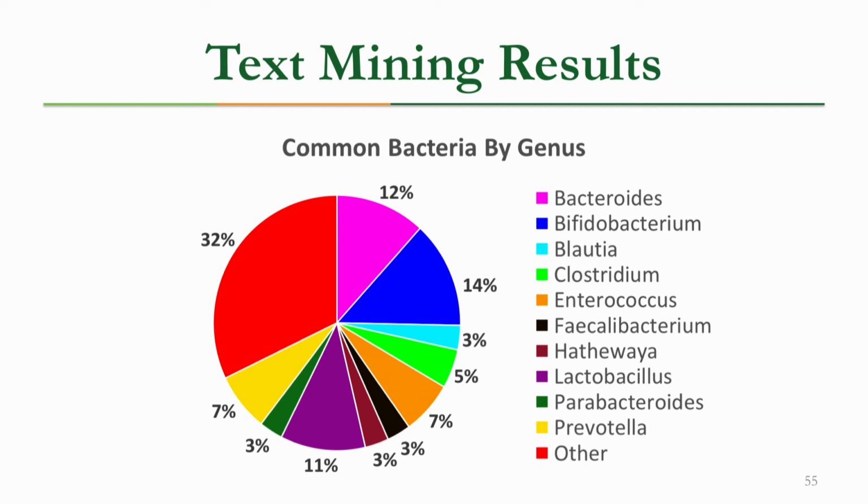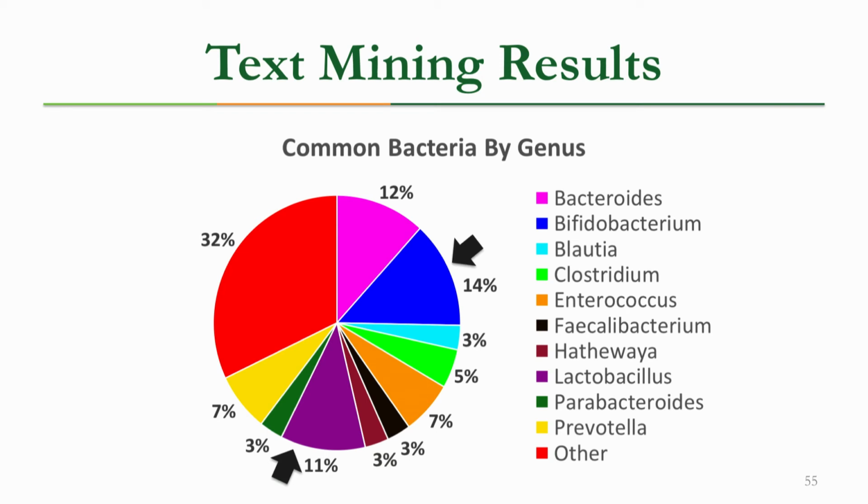To sum up what I found over the summer, we see Bifidobacterium and Lactobacillus, two of the most commonly seen in my research, are two of the most common in probiotics. And that big 32% there is other. That's a wide variety of different things that were found in five hits or less. So there's a very wide range of different genera per seed.